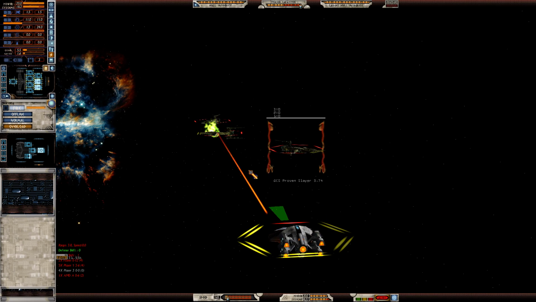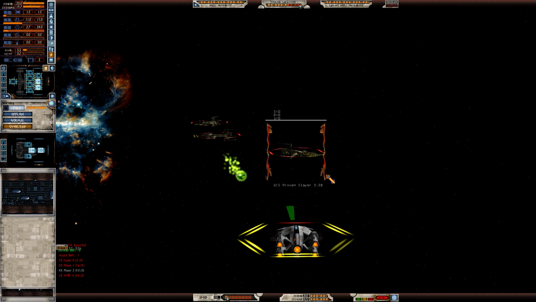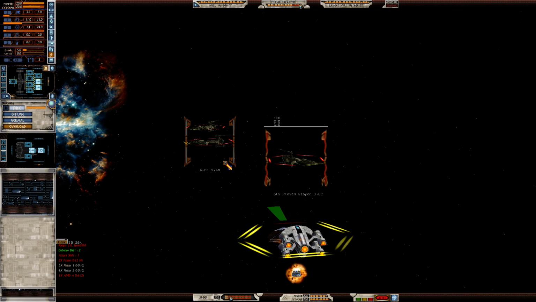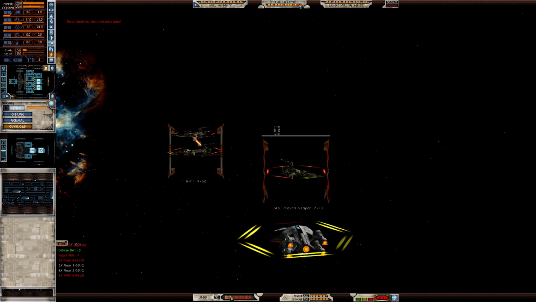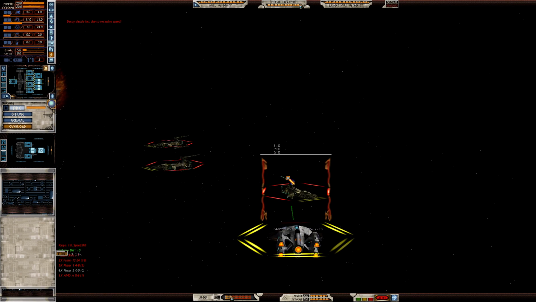Oh, we bounced that one. How much energy do I have in the forward shield? Double wow, Weasel. I'm not willing to take that. Pick up speed. Let's go, let's go. Decoy shuttle lost due to excessive speed. Okay, that's fine. They're not moving. I like the fact that they're not moving. That makes me feel much safer.